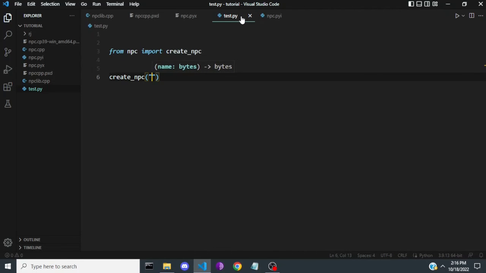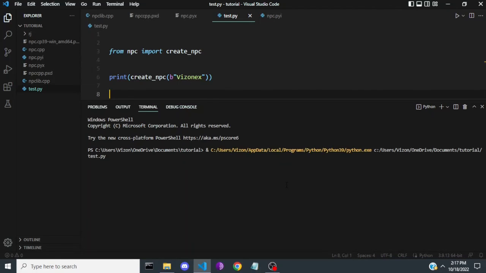And we'll call him Vizonex. And if I'm right, this should compile. And there we go. Anyways, that is it for my look at extending C++ code over to Cython.